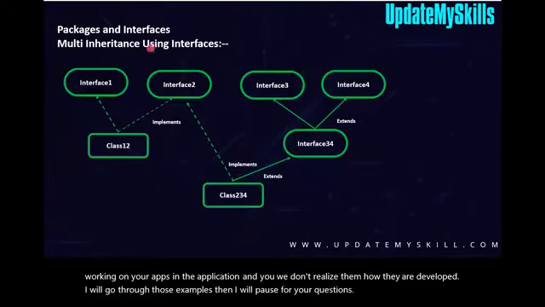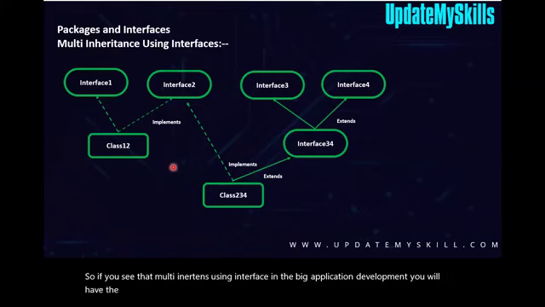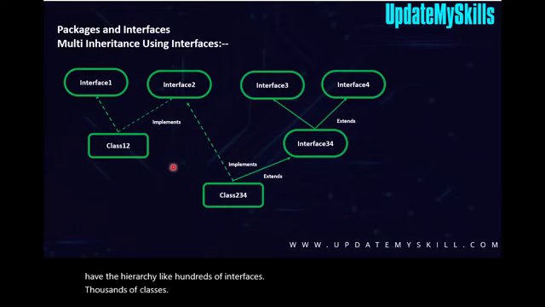So if you see multiple inheritance using interfaces, in big application development you will have a hierarchy of hundreds of interfaces, thousands of classes, thousands of methods, and any number of variables to build a big application.